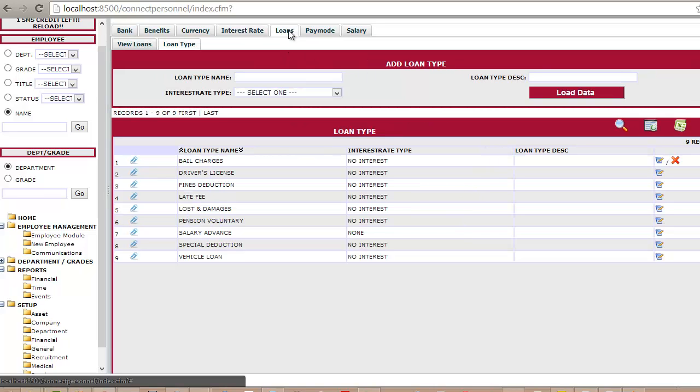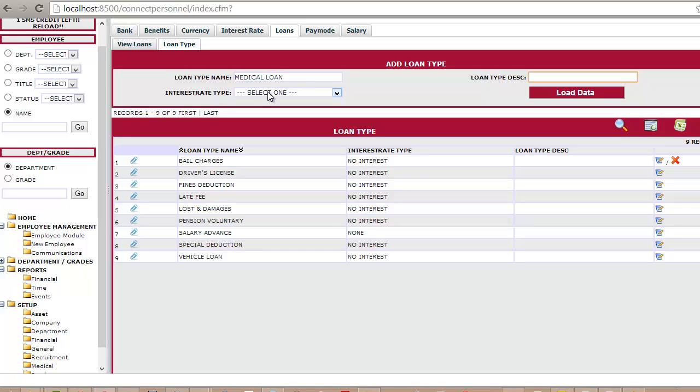Now, we have loans. Before you can create any kind of loans, you have to create the loan types. And we've already created different loan types in here. Remember that loans are dependent on interest rates because you have to signify whether there's interest applicable to a loan that is taken. So, for example, let's say we have something here called medical loan.